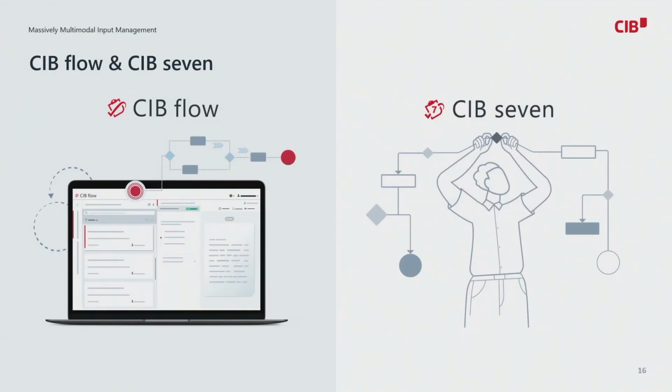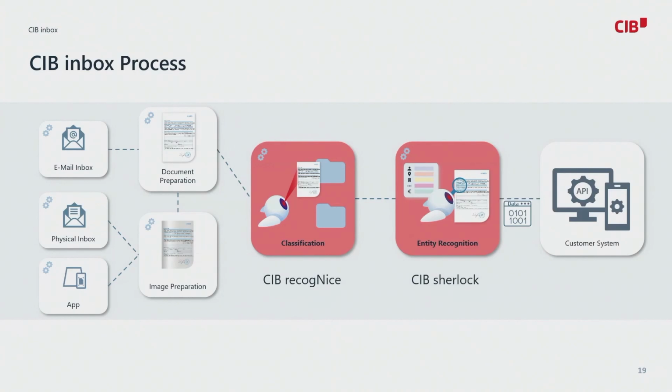So Frank already mentioned we have our own workflow solution, this CIB flow, where we build business processes. So internally to companies, documents are used in a variety of ways, and these business processes have their own modules handling the documents. And we have this newly developed fork, CIB7, and currently I'm quite sure a lot of you don't really know what a business process is, so I want to try to make it more concrete.